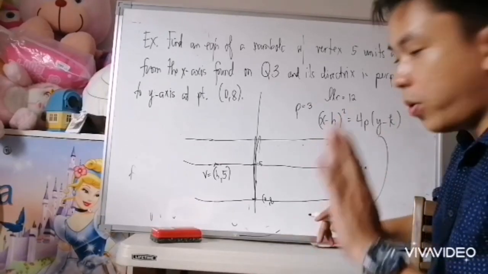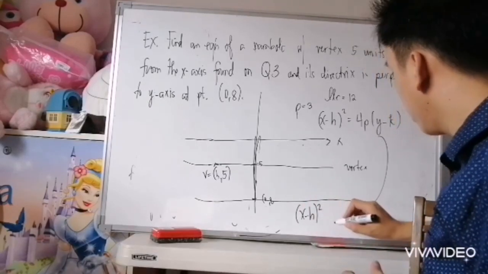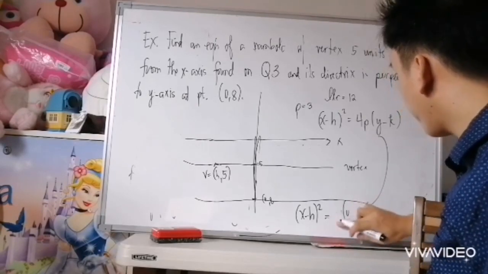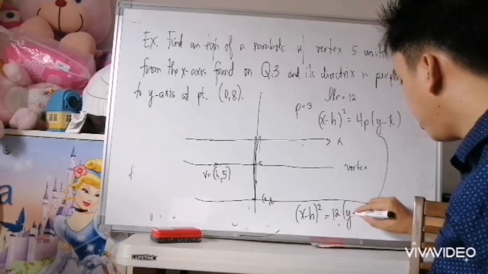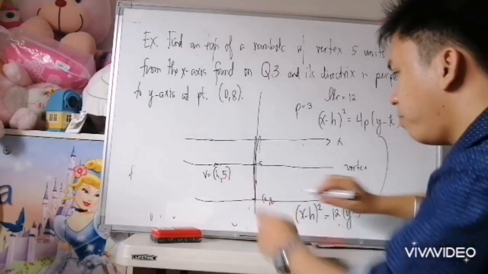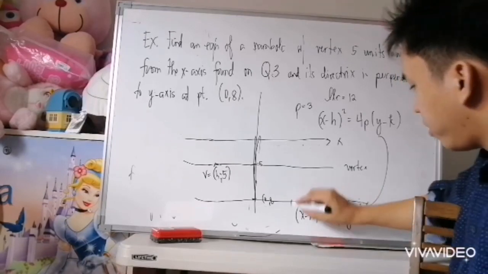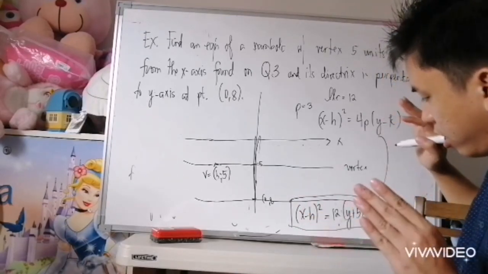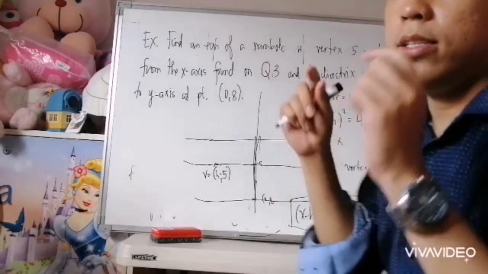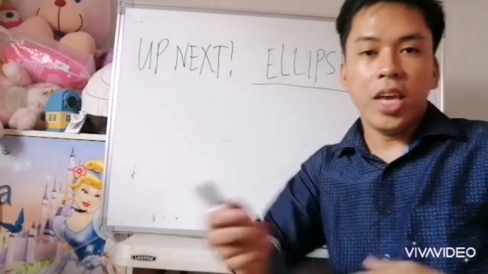Therefore, your final general equation of your parabola is this: (x − h)² equals 4p(y − k). Your 4p is already 12. What's your k? Negative 5, sorry, it should be negative 5, so y plus 5. So that's it, this is now the answer. Whatever value of h you'd like to put here, they're all the same because the question will just ask you in general form.